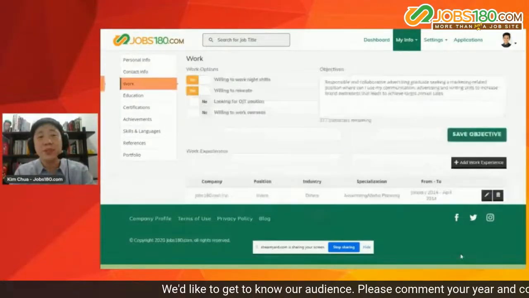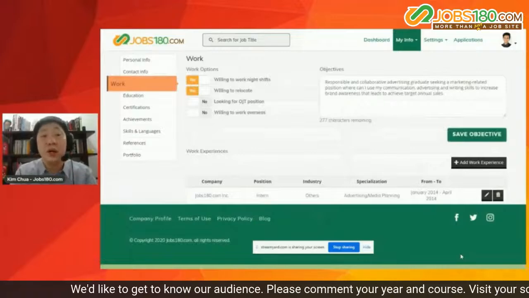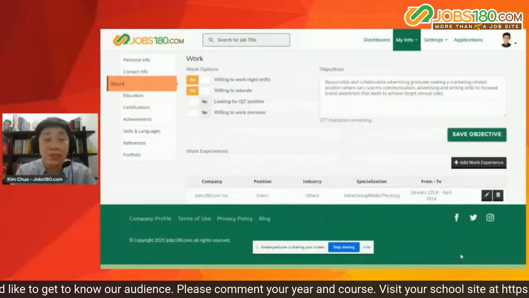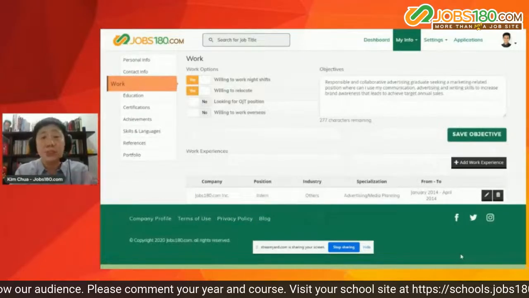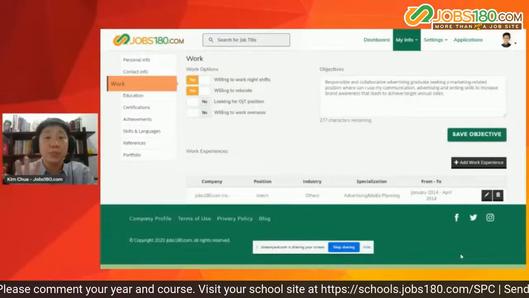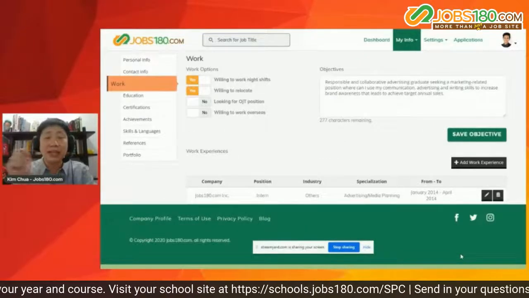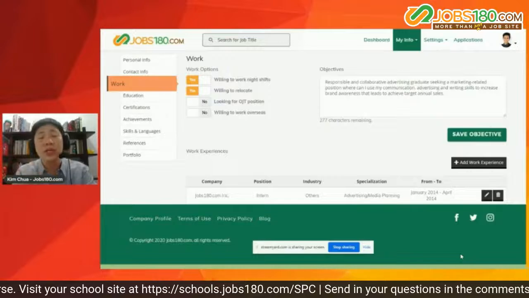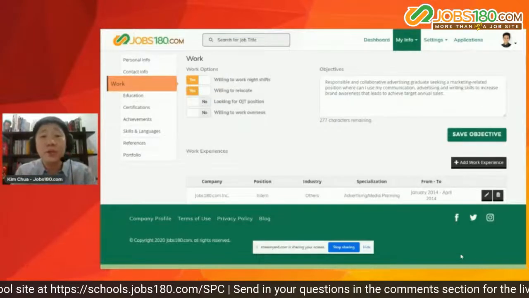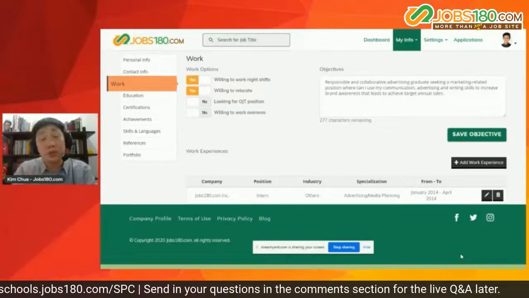Okay? What else do you put here? You also put here your work options, your work experience. When it comes to work options, you can see on the screen, you have 4 options to choose from. It's like a switch: yes, no, an on, off switch. So you can choose here, for example, looking for OJT, put yes if you're looking for OJT right now.